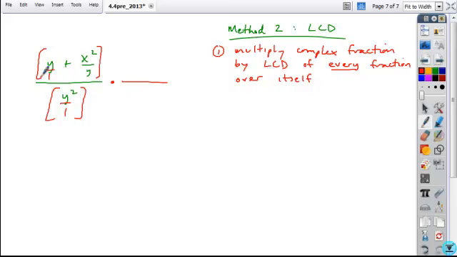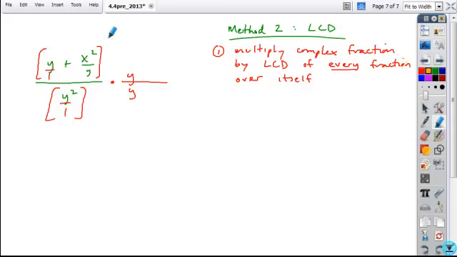So if we go through and we find the LCD of all the fractions, so we need a 1, we need a y, and we need a 1. So our only LCD factor is a y. And now, does everybody see that even though y squared is in the denominator of the complex fraction, when we look at the individual fractions, here it's not in the denominator, it's in the numerator of that individual fraction. So we're going to multiply the top and bottom by this number over itself.